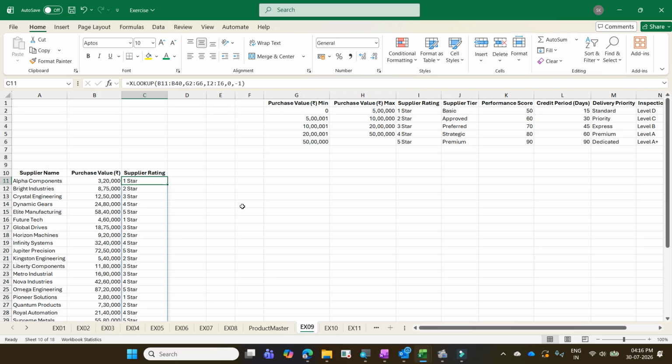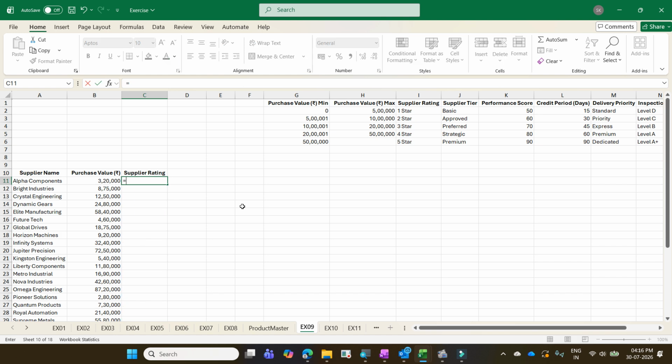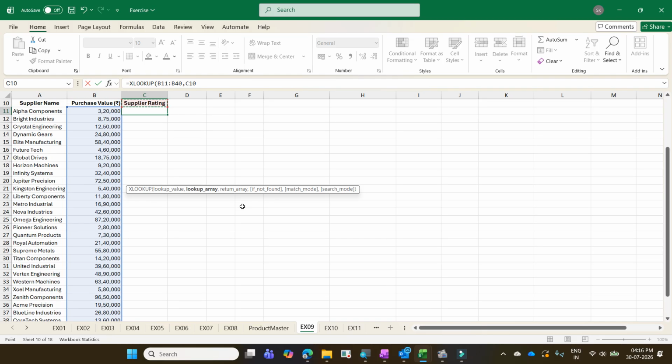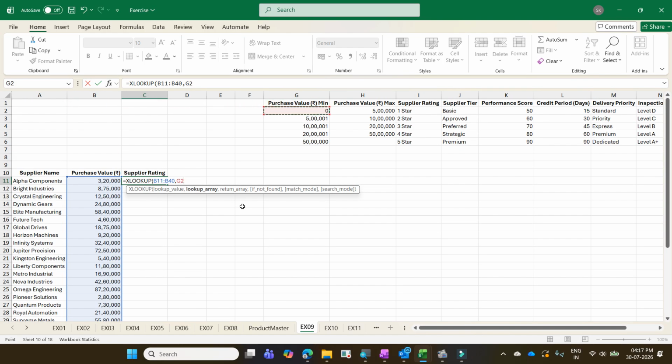Instead of the star, you can give the performance scoring, you can give the credit period, you can give the delivery priority. With the formula again, equal to XLOOKUP, purchase value, that's my input. Master sheet. Here also you have to select the purchase value. Comma. Output, the star ratings. Comma. 0.